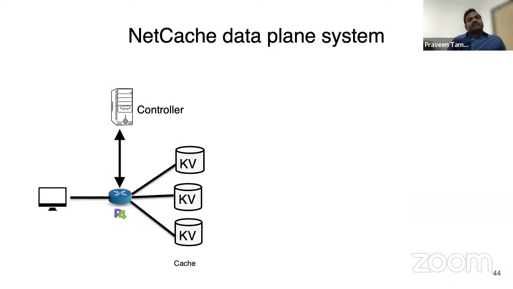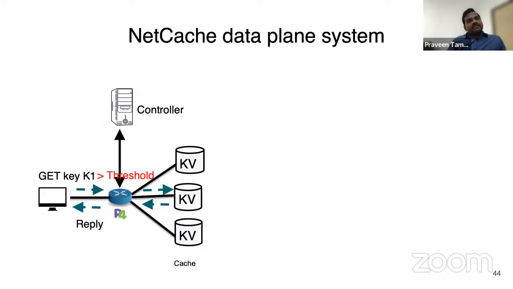So here is one concrete example, one recent system that uses the switch as a cache to improve the throughput in a key-value store system. Here you see a system where on the left-hand side, clients are generating get-key requests to the storage servers on the right-hand side of the switch, and the clients would receive the reply, which goes through the switch.